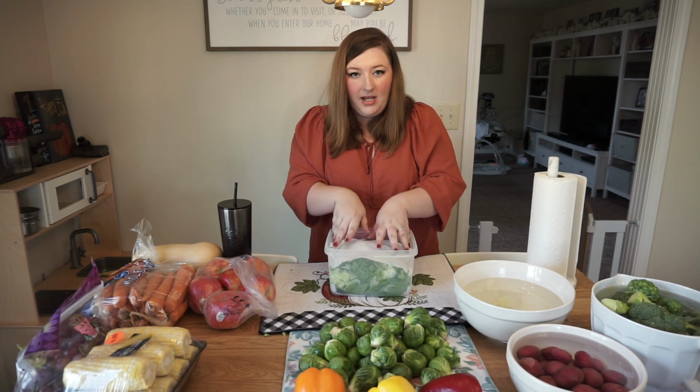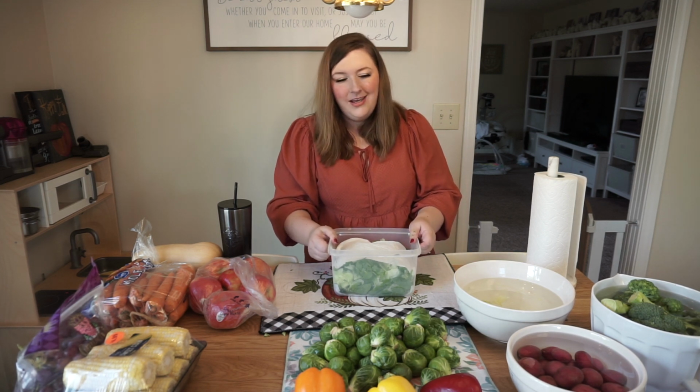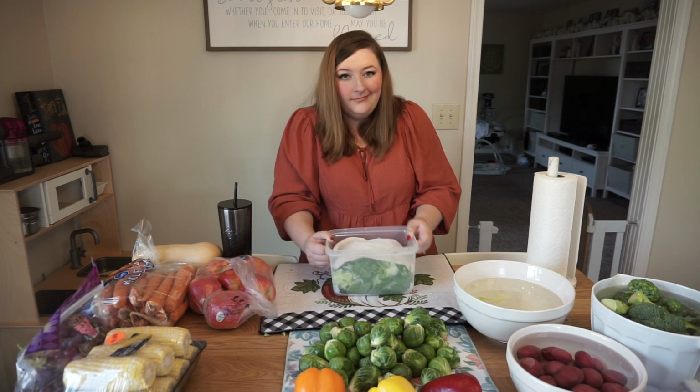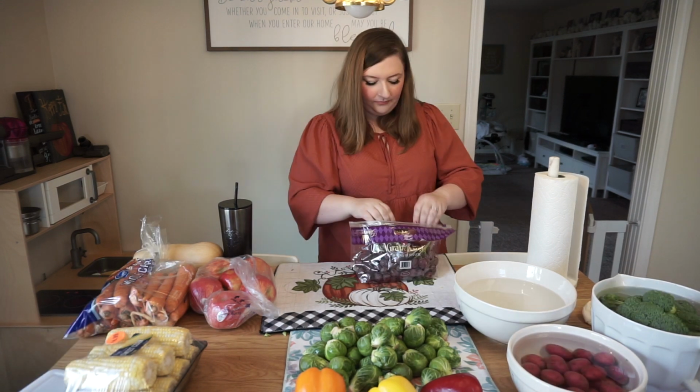I like to put paper towel on top and bottom of our lettuce. That way it helps absorb some of the moisture as it sits in the fridge. You can also use towels. I just always go back to using the paper towel because I can just toss it. I know it's kind of a lot of paper towels, but it works for us.